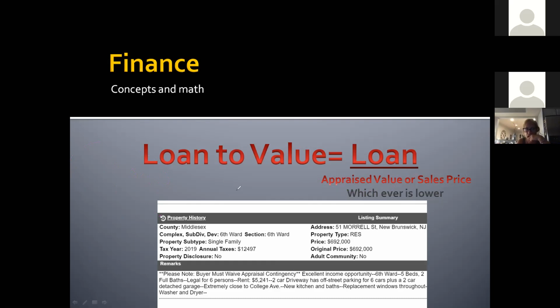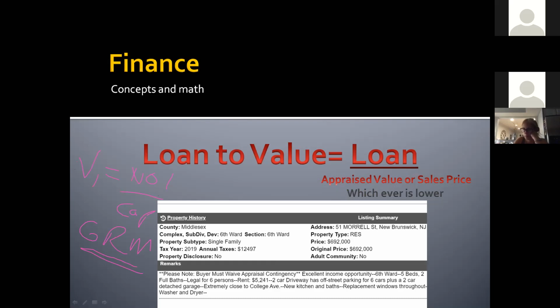And when we did the chapters on appraisals, we said the right way to appraise an income producing property is the value by income, which is the net operating income divided by the cap rate. But on these properties in New Brunswick, because there's so much demand when they're right next to the campus, you know, so the kids can roll out of bed in the morning and put on their Crocs and walk across the street to school, they actually use gross rent multipliers in order to come up with what the sellers think the property is worth. And that gross rent multiplier is only a rule of thumb. It is not as accurate as a value by income.